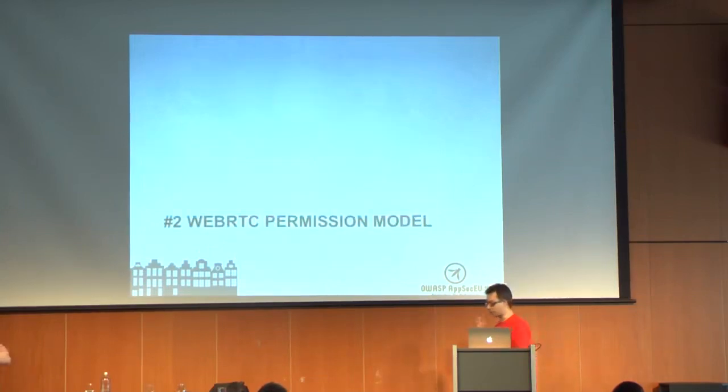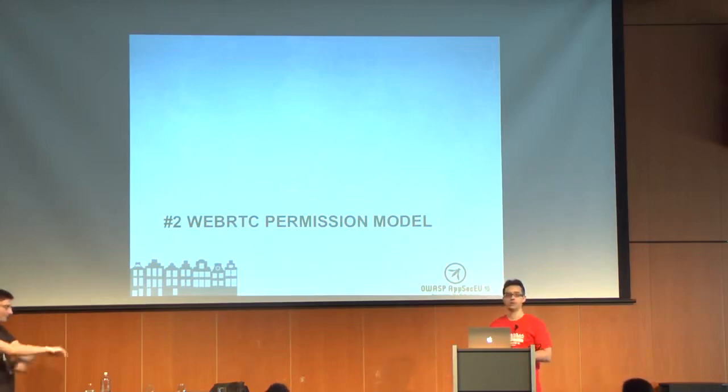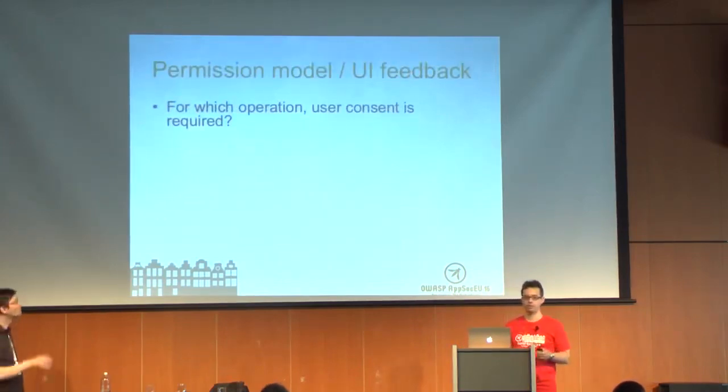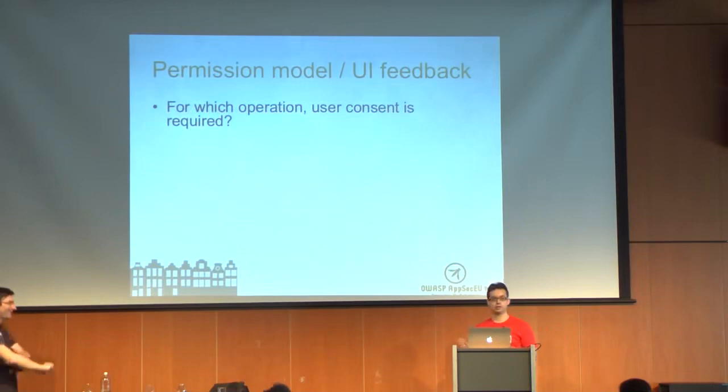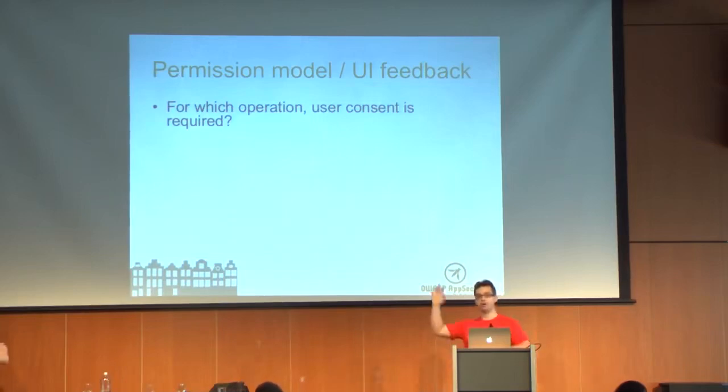The second thing I want to discuss is the permission model of WebRTC, and how the user is involved in giving consent or is aware that certain permissions are given to the code. For this, I would like to do a small quiz. For each of the things that WebRTC is doing, wave your hand if you would like to be informed or give consent for that feature to happen in your browser.